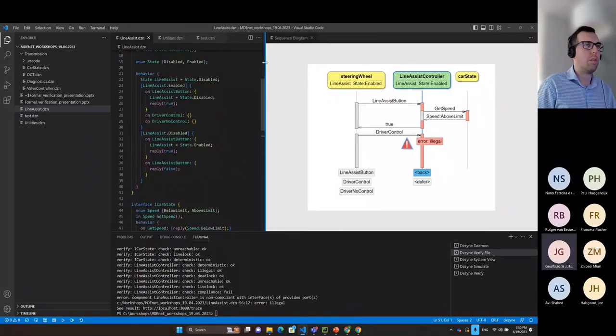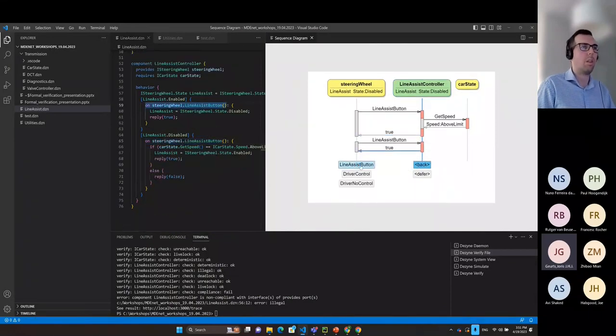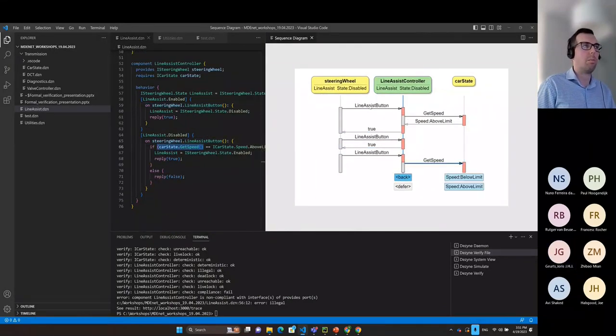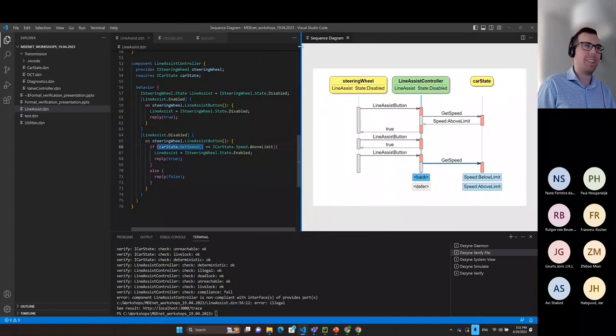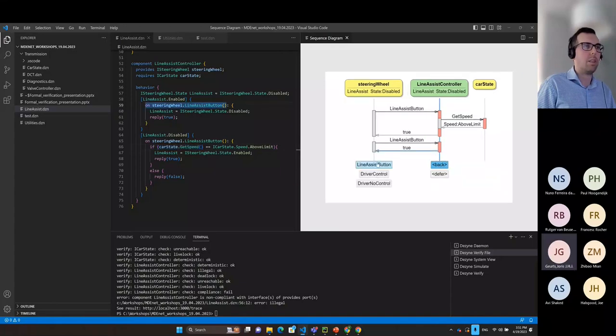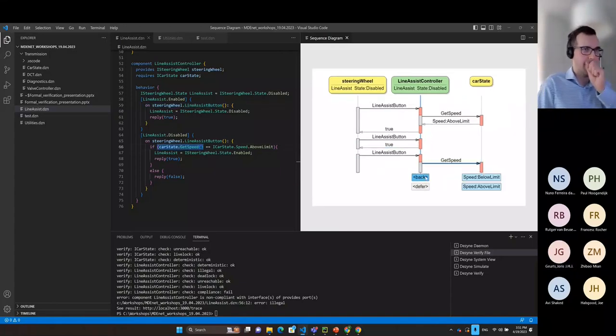Yeah, the one from steering wheel to line assist controller, the line assist button, etc. I actually don't know how to answer this question. So you only see the blocks, but you don't see the arrows? Oh, maybe you have to press the buttons below. Okay, then I see. I saw you acting on those. Yeah. Okay. All fine now.